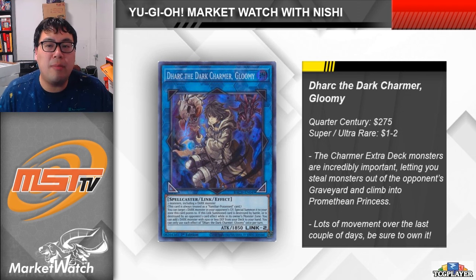This card is basically a staple in the extra deck right now. It lets you steal a monster from your opponent's graveyard, so something like a Dia Bellstar where you would get its effect, allowing you to link climb into a Promethean Princess or Selene. If you're running Snake Eye Fire Kings this format, Dark is definitely a card that you should be including in the extra deck. The reason we're talking about this card is that there's actually been a ton of copies of Dark moving on TCG Player over the weekend.